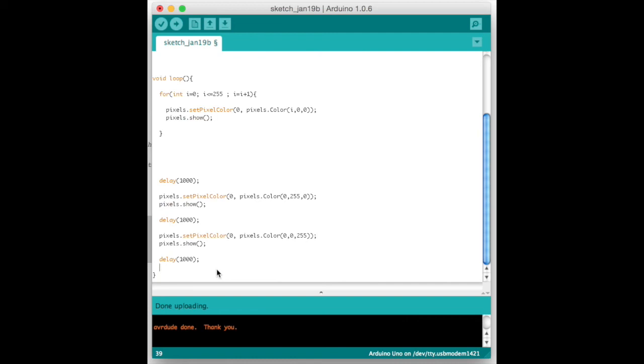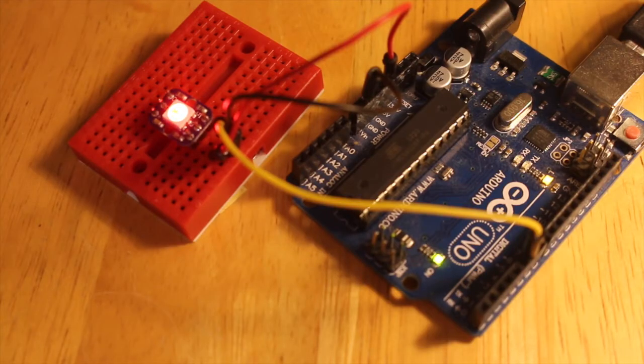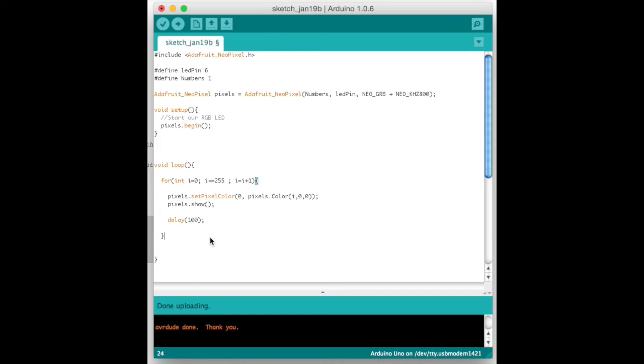For you to understand, I'm just going to remove the other colors, and I'm going to add a delay here of 100 milliseconds, and I'm going to upload this code, and let's see what's going to happen. As you can see here, the brightness of the LED is changing slowly. Really cool, right? And all this thanks to the for loop. You saw that the brightness only went up and then straight to 0. I want it to go up slowly and then go down slowly.